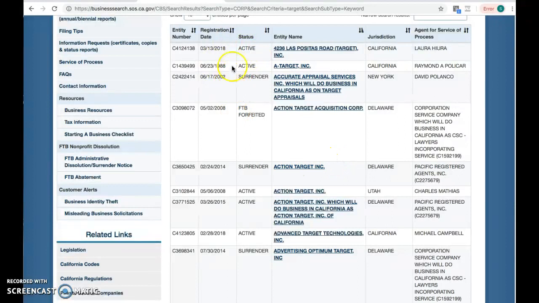And you look over here and you see the registration date, status, which is really important, and we have all kinds of different statuses here. We've got active, surrendered, forfeited. And so that can be helpful information from a glimpse. I know when I'm looking up new business, or I should say new clients that have corporations, I always jump in here and diagnose whether or not they're active or if they've been suspended already and what that means, so that I can counsel them on that. So this is very important, and it's really helpful that this information is so easily accessible.